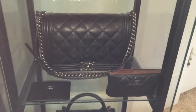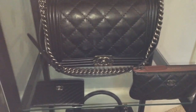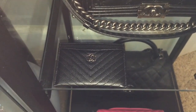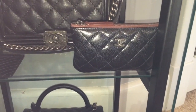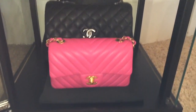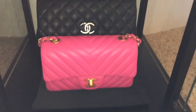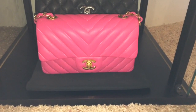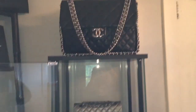And coming down to the next level here, we are getting a little low. I have my Le Boy new medium in the double stitching. I have my Chevron card holder. And I have my small O case. Okay, guys. And last but not least, getting a little low here, my final two bags. In the back here, I have the small Coco handle. And then in the front, I have my rectangular mini in the pink lambskin. So that is my Chanel display case. I am very, very happy with it, and I absolutely love how it turned out.